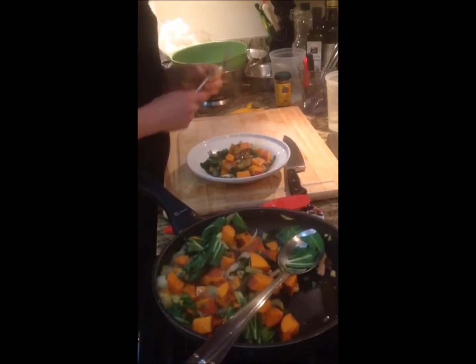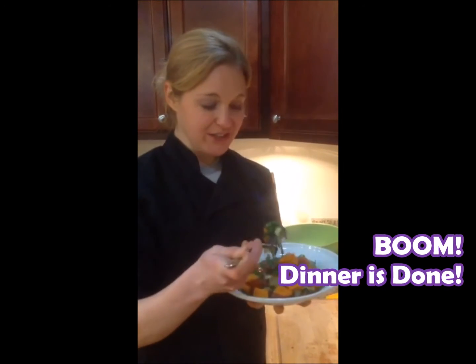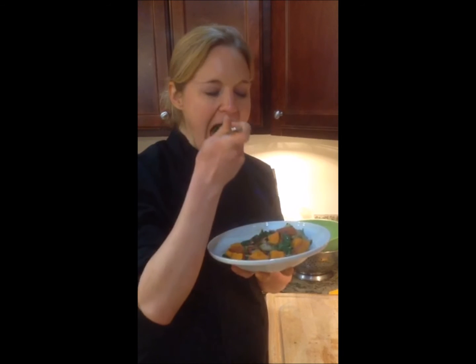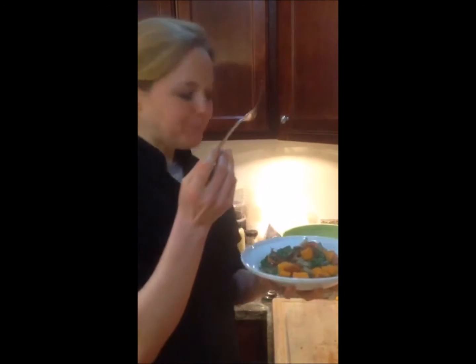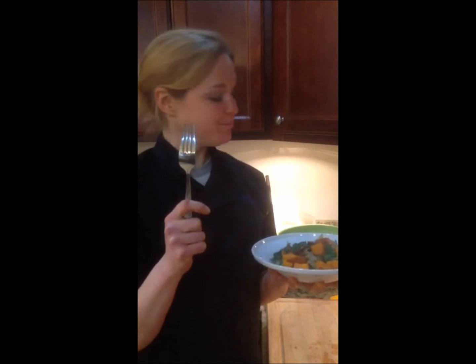I cannot wait — my Power Asian Bowl. This was ready in about ten minutes. You can eat it just like this, or you can serve it over rice. Mmm, oh my god, I love it! You get the brightness from the ginger, a little spicy. This is so good. Power Asian Bowl rules because plants rule.